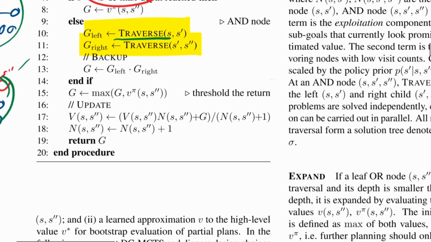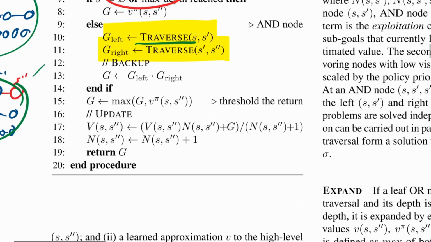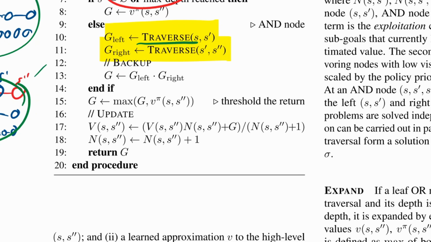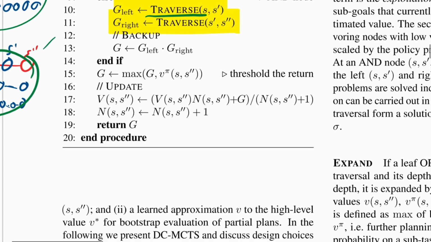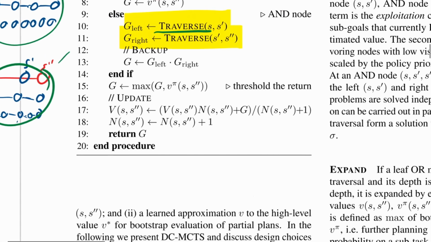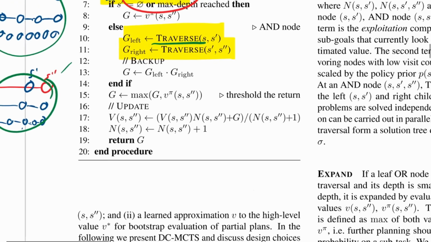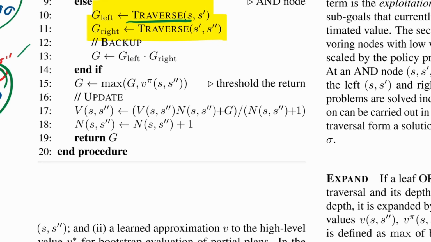Now the rest of this algorithm here is basically the carryover from Monte Carlo Tree Search. And I don't want to go into that in this video, but if you're interested in how to actually implement this, you'll have to go look at MCTS, and then all of this just carries over from that algorithm, because you have to keep estimates of value and visit counts in this tree and so on. And also you have some sort of a value estimator. But yeah, I'm mainly concerned with how the tree is constructed right here.